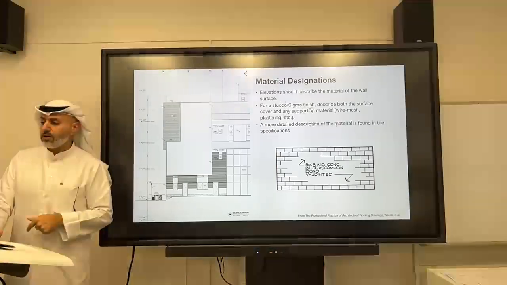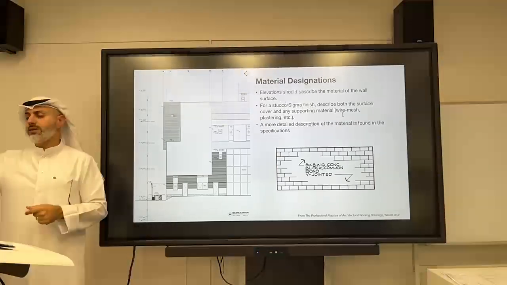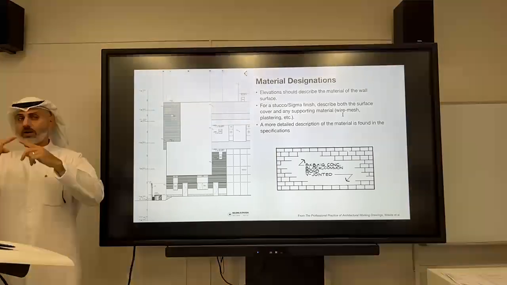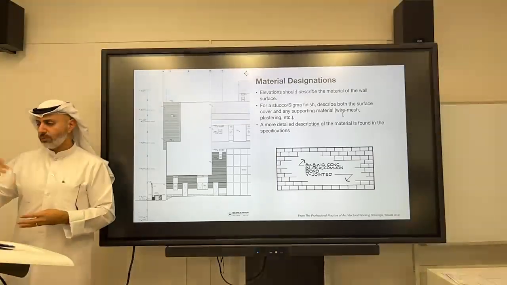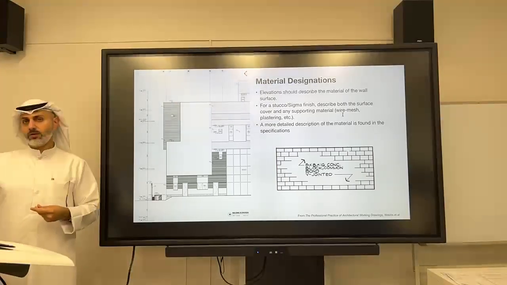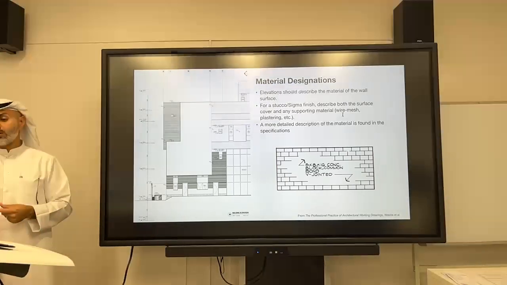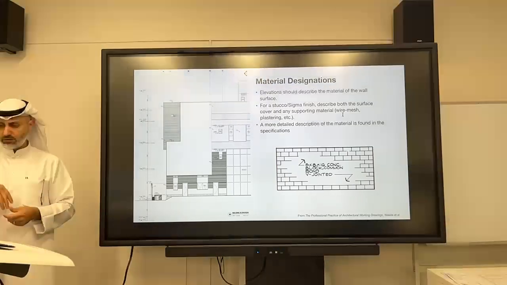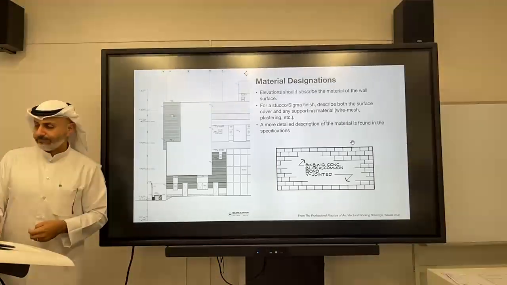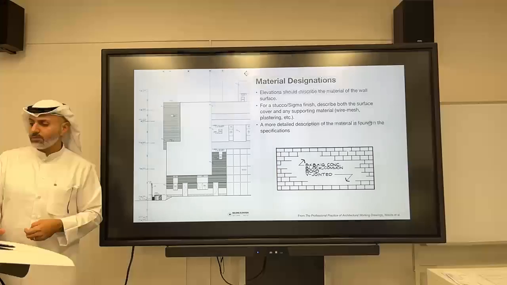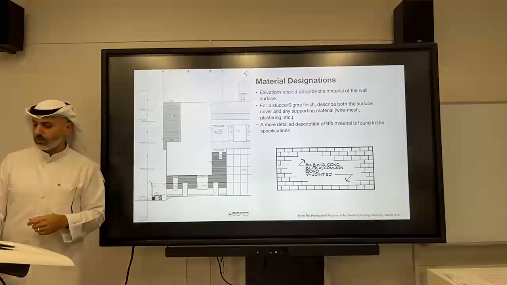If we put, for example, stucco or cement, we say that behind it there's wire mesh, steel mesh, then cement. But I'll give you those descriptions next class, and we'll include them. Just a very short couple of words to describe how it was supported on the wall. And then a more detailed description will be in the specifications as we get to it later in the semester.